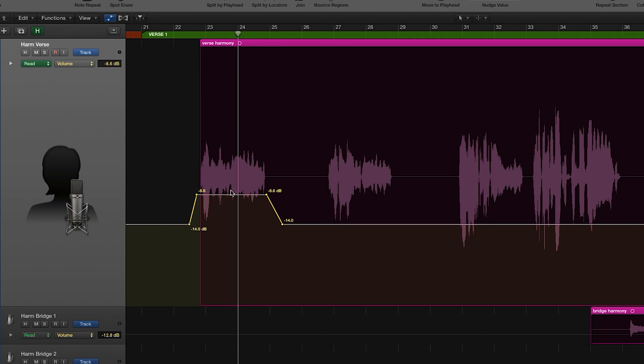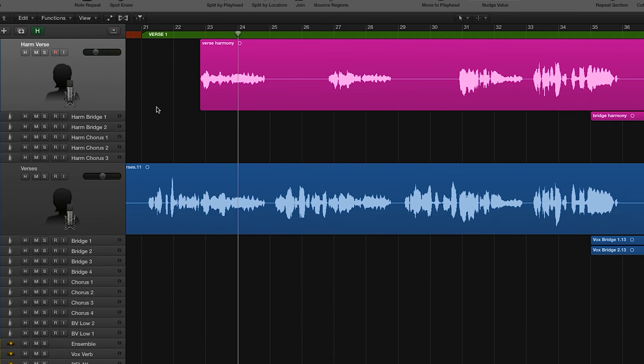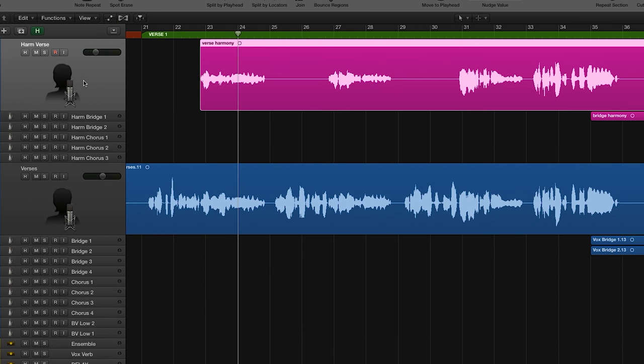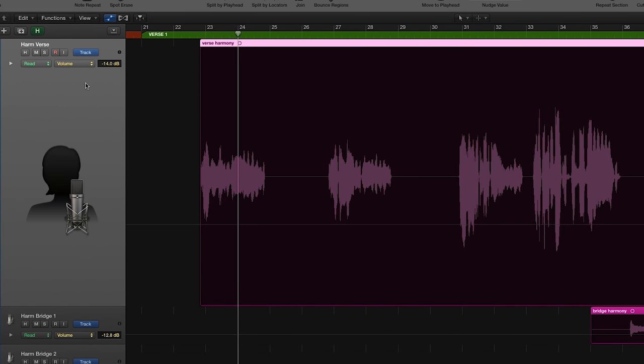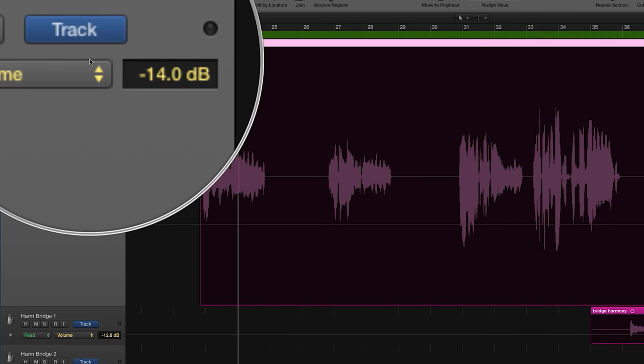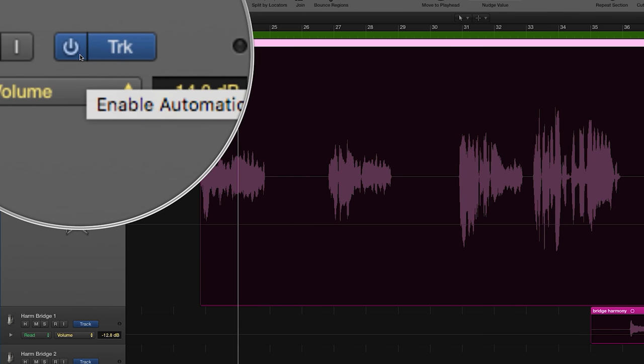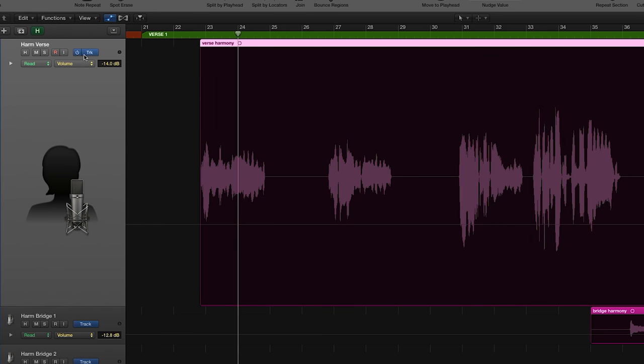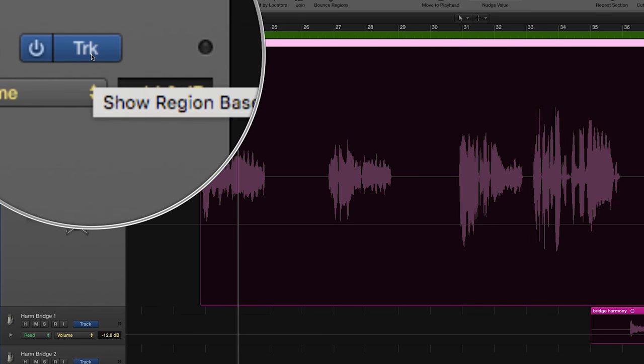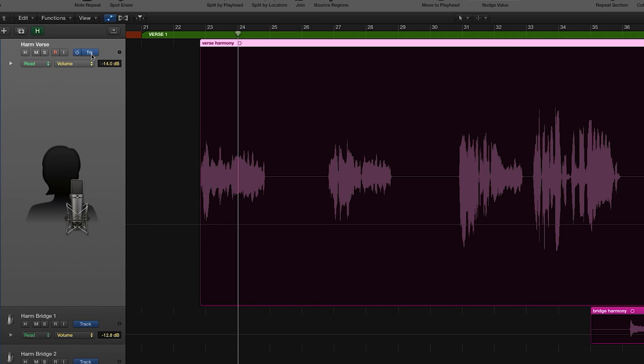All right, so the first thing I'm gonna do is hit undo a couple times to get rid of the automation that I created. There we go. The way you can pull up automation on a track is you click on the track and then hit A. By default, automation should be enabled on the track when you see this little blue button here, but if it's not, it'll be grayed out, and you can just click the on button. Also, we're gonna be using all track-based automation today, not region-based automation. So if this is on region, just click on it and set it back to track.